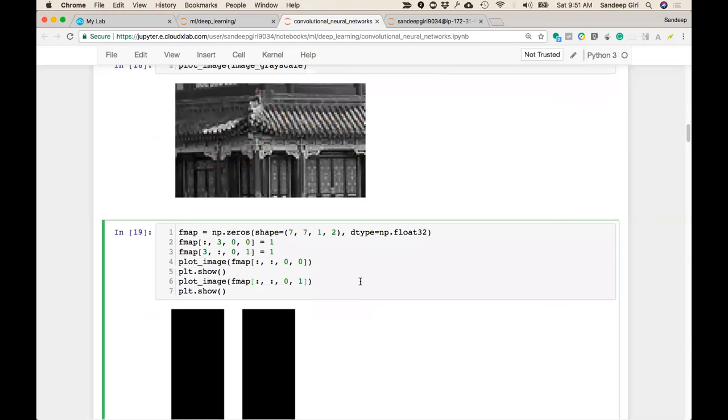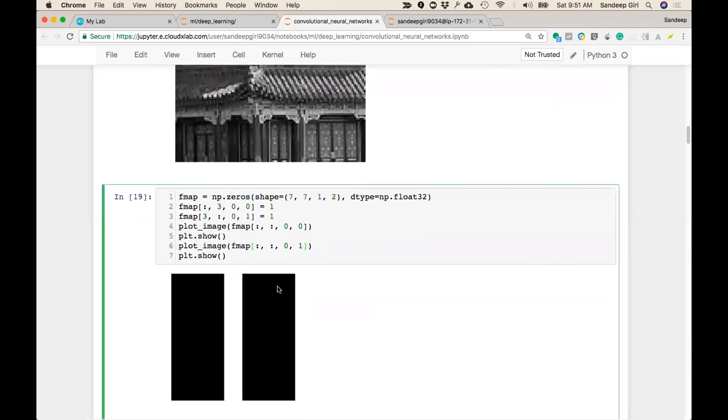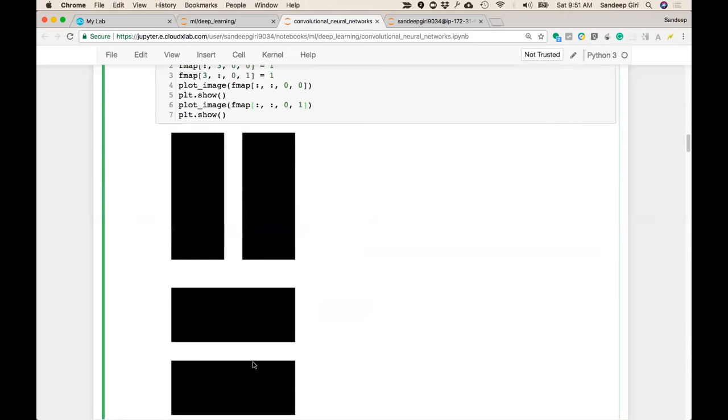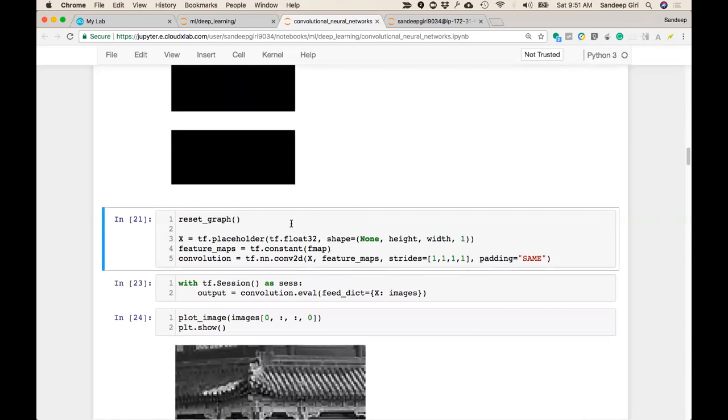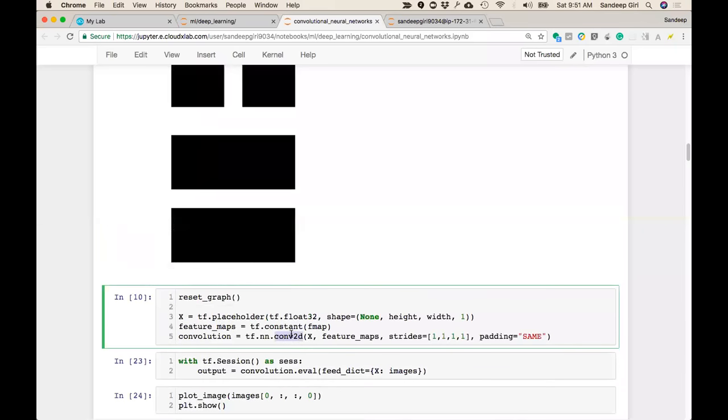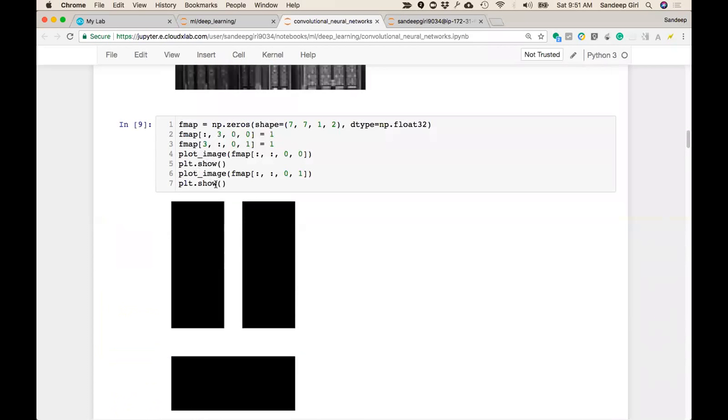Next we are defining our filters. There are two filters. One is a vertical strip and the other is a horizontal strip, just to show you what happens when we apply filters. Then we are creating a convolution layer. Here, we are feeding the feature maps.